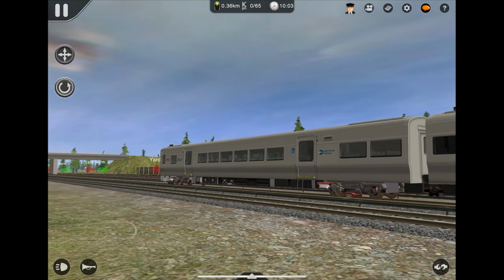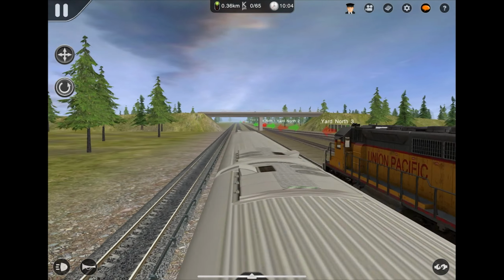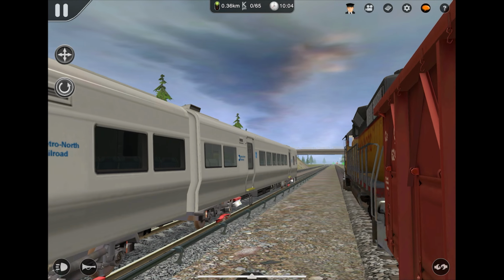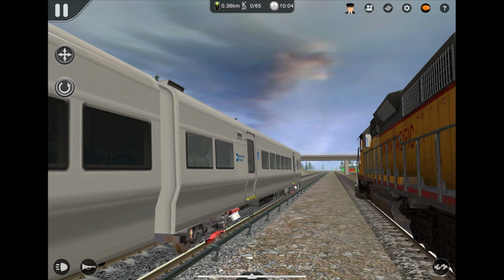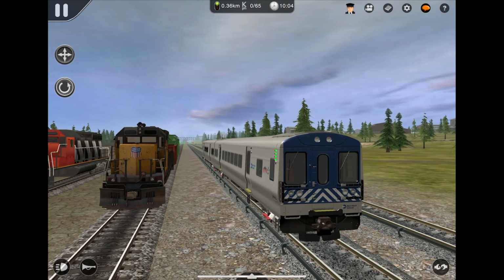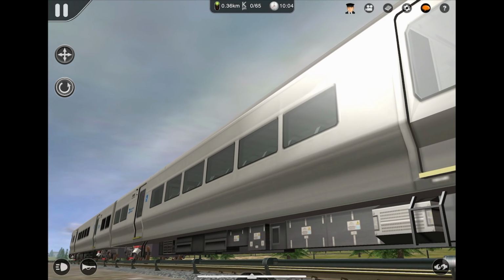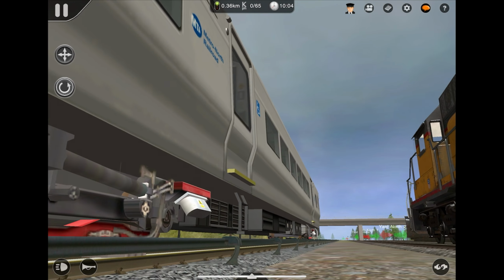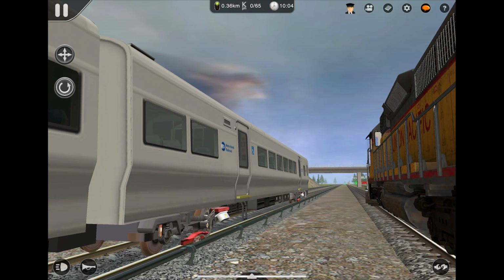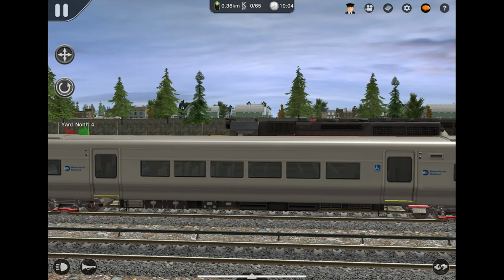Now, this model here does actually date back quite a ways. I believe it made its debut over in the Trainz Simulator 2009 on the PC version, Trainz Railroad Simulator 2009, as part of the Harlem Line route. Here it is in Trainz 2. It looks... Okay, the model itself is pretty outdated, although it is a very old model. In fact, this model is actually almost as old as this train in real life.